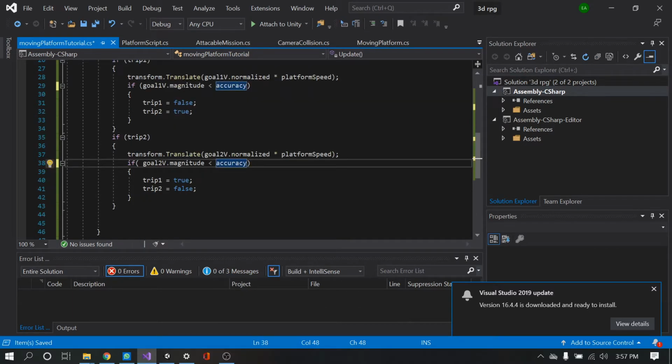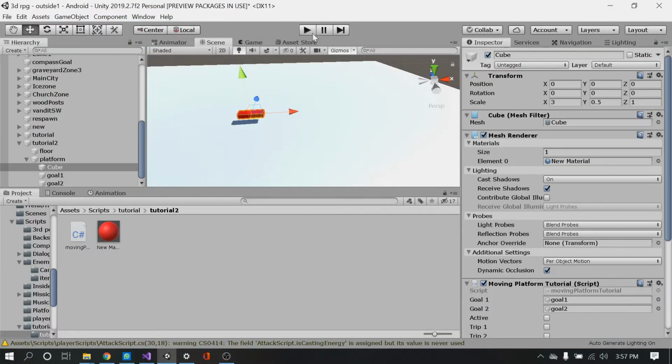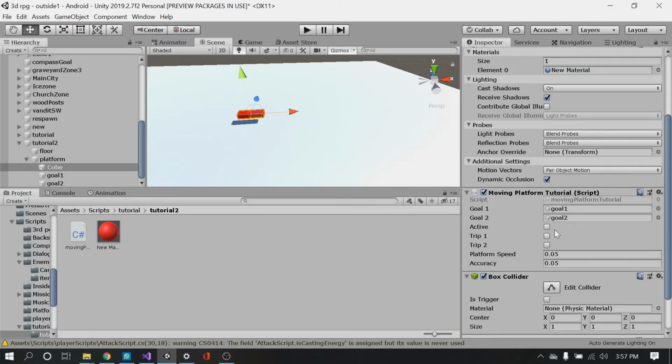All right, we're gonna save, and then it should be almost done. It should actually go back whenever it reaches that accuracy. We're gonna make this trip supposed to always be on. You could make it always on in the start function.